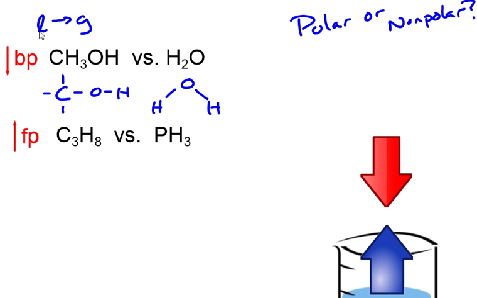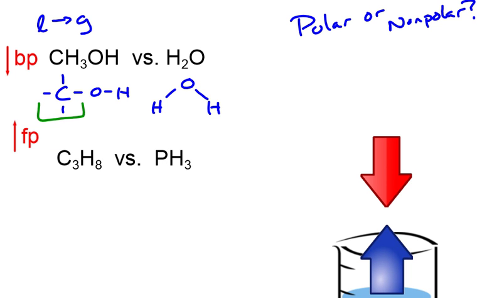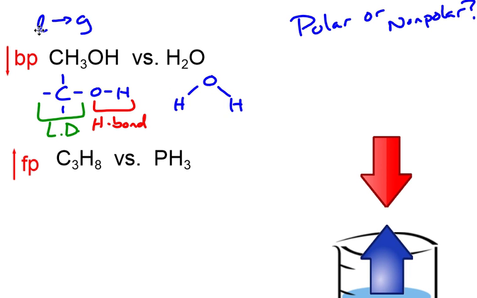So in this case, it's a little trickier, but what do I have going on in my ethanol, my methanol? Anything? There's some LDs, where, on the left or the right? Left, so I got some LDs going on. Anything else? I got a little touch of H bonding, right? Got a little bit. What do I have going on there? What's in my water? That's all H bonding, isn't it? I have two. So I have H bonding times two.